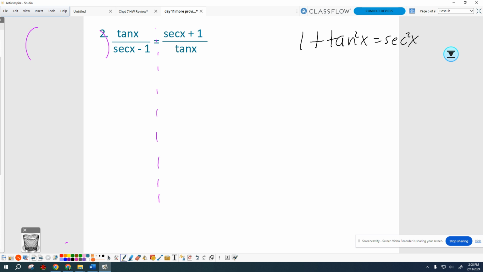Okay, all right. Different ideas, and they're all pretty good. Tori said, at least what I think I heard, this side has a tangent on it in the bottom, so I need a tangent on this side. And I think what Maya was saying is this side has a secant plus 1 up top, so this guy needs a secant plus 1 up top. I'm going to try this 2 different ways. I'm going to do Tori's method first.